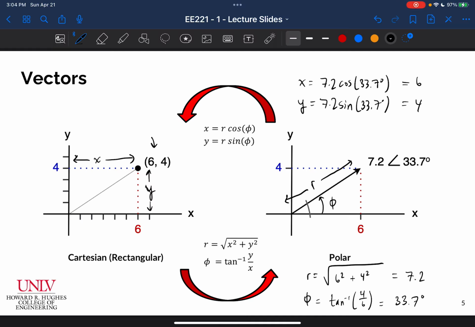Okay, so I just wanted to throw this slide in there. I'm going to end this video, a pretty short one, but I wanted to prove that these equations work. Let's throw a box around this one, a box around this one. And feel free to reference this slide whenever you need to. This is going to be common as we move into solving these circuits, that you need to translate Cartesian to polar and vice versa. A lot of calculators can do it for you, but maybe you want to do it by hand, or your calculator doesn't do it for you, then these equations are simple enough.